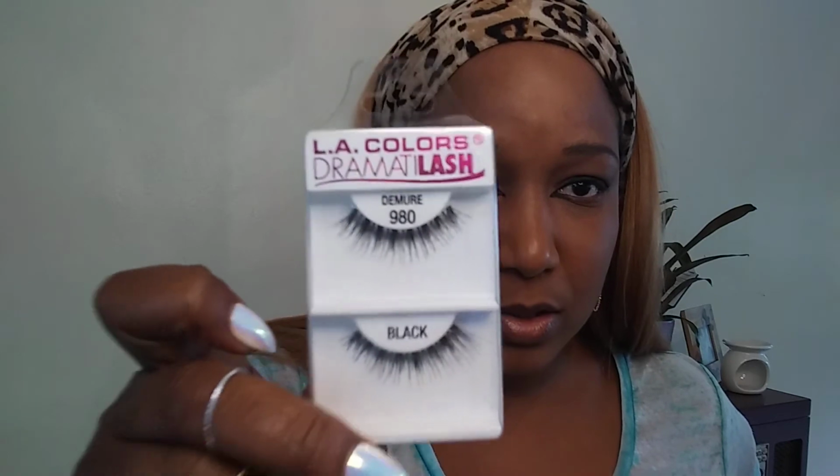All right. Now what I'm going to do is take the lashes. If you are new to this and you're just trying it out, doing this as a challenge like I am, my suggestion is to get some inexpensive lashes, so that if you mess this up, it's no big deal. I found these lashes, I'll show them to you real quick. It's LA Colors. I found it in the dollar store. They were just $1. So if I mess this look up and I don't like it and take these lashes off, it's no big deal because I only spent $1 on them.